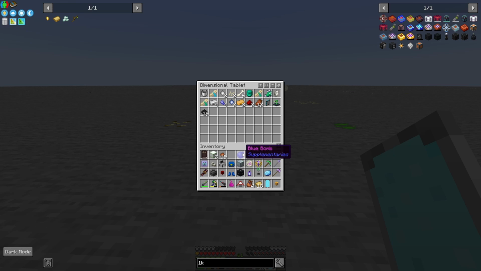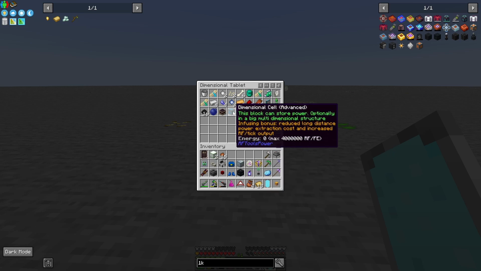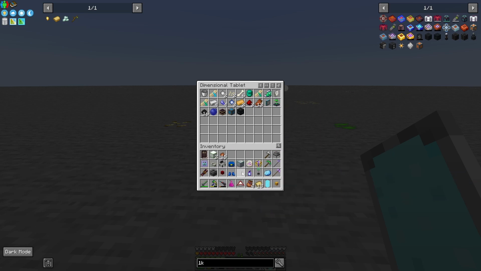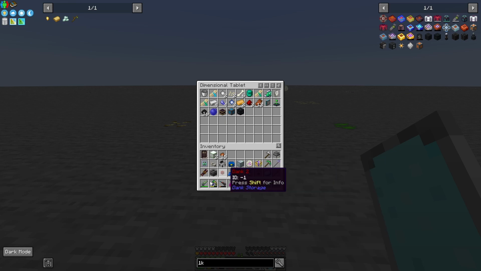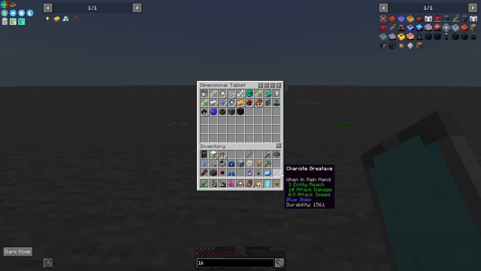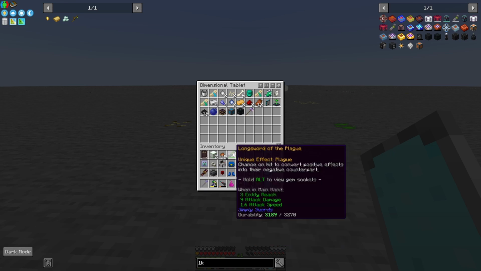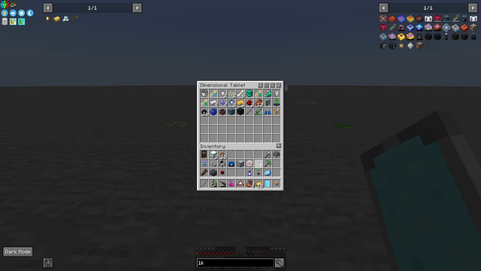Experience Obelisk, Paste, Blue Bomb, Obsidian TNT, Dimensional Cell. Ooh, we might actually start playing around with dimensions in a future episode when we have more resources to kind of afford it. Gauntlet of the Bulwark. Oh, we got a lot of new weapons. Let's see, 9 attack damage, 13 attack damage. That's only 10. We might end up using this as our new weapon for when we go out. Mana Steel Boots. Mana, Osmium Block.